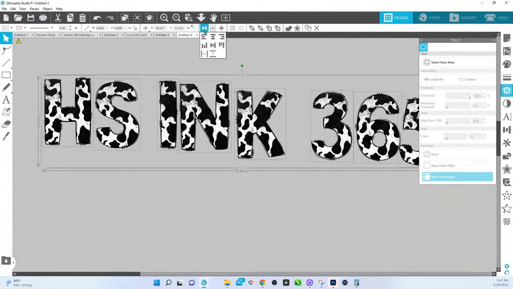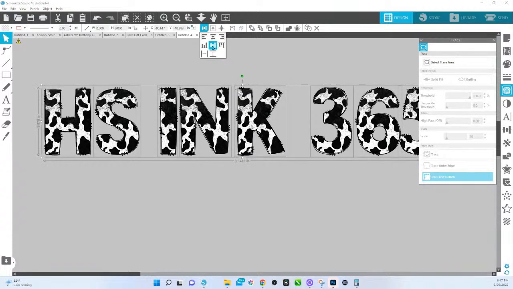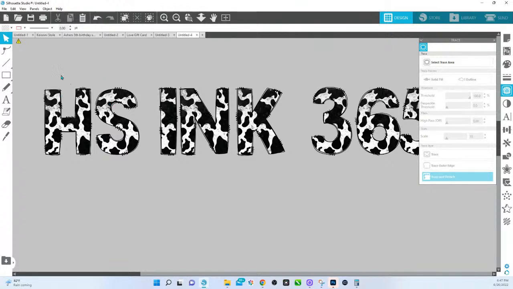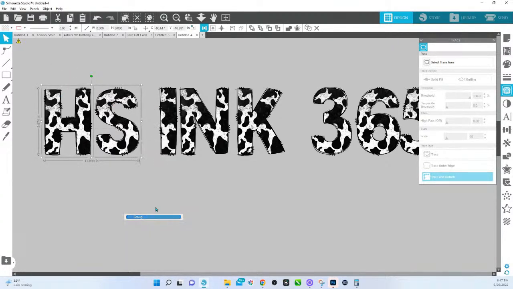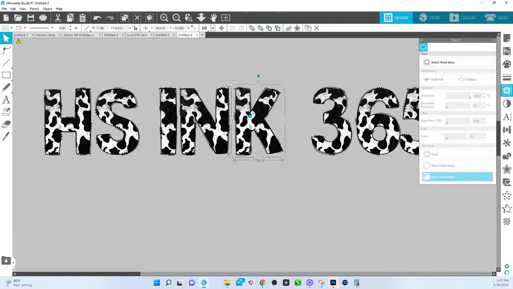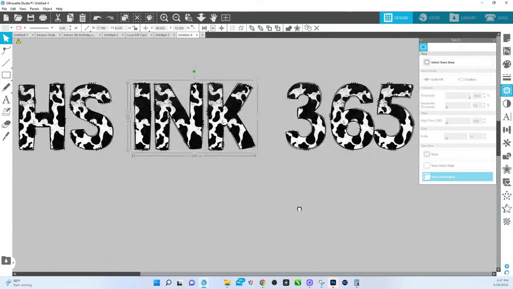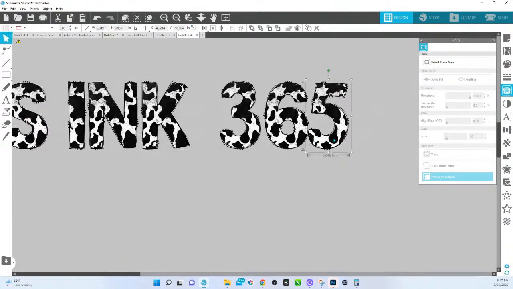Come up here to my align tool, and I'm going to align them to the middle so that they're all on one plane. And I'm okay with the spacing. So I'm going to group together HS. I'm going to move K over just a little. We're going to group that together. And then, let's move 5 over just a tad. And then move them both over to the 3.